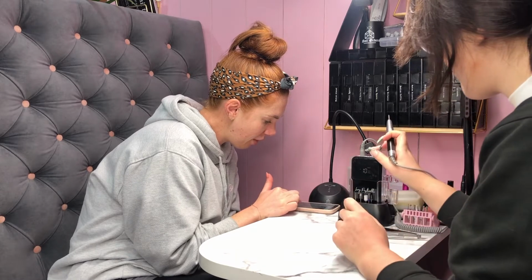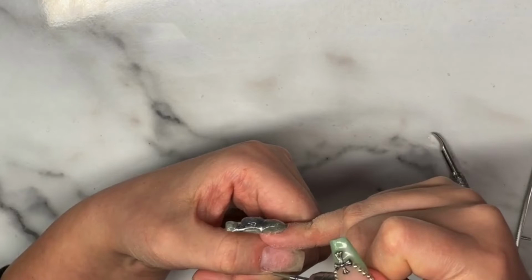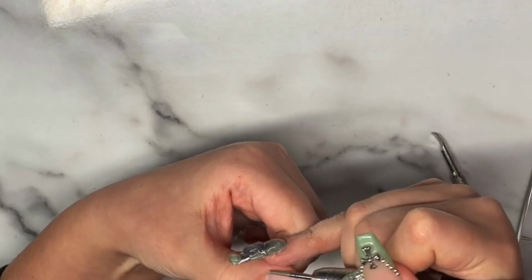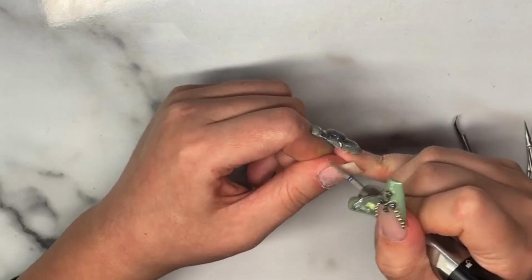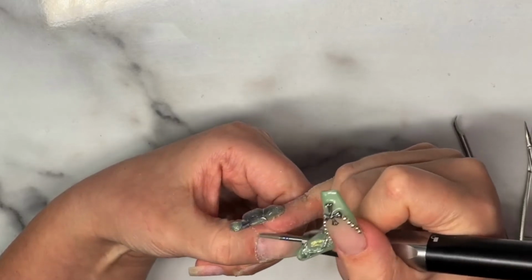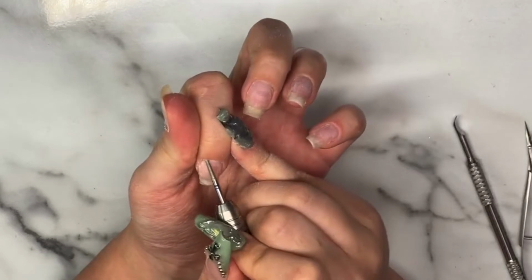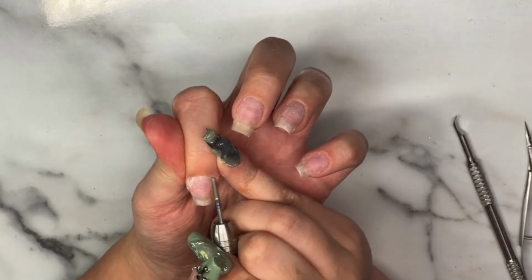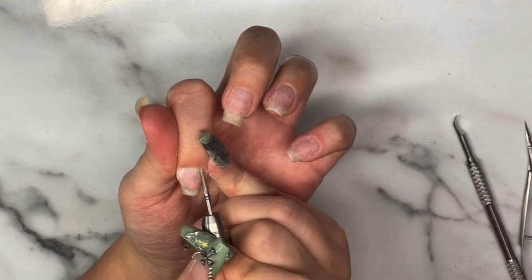So it does work really well. Amy was just using the sanding band there to rough up her natural nail. We're going to do our prep exactly as we would for extensions. We're not going to buff the nail, we're going to essentially etch over it with either a nail file, sort of a 180 grit, or we will go over it with our sanding band instead, even.